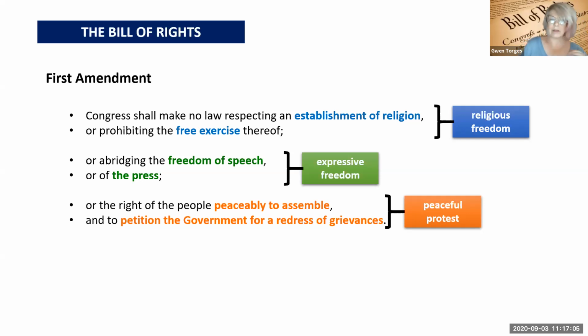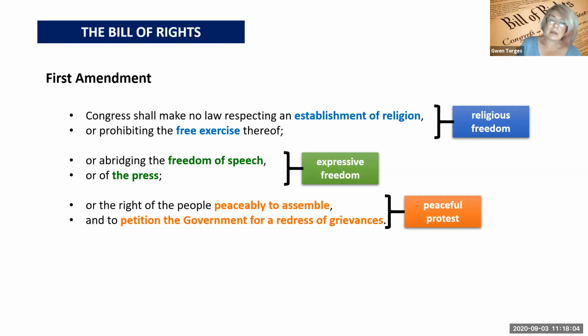So taken together, with these two clauses, in some ways they cut in opposite directions. And sometimes there can be some tension between the Establishment Clause and the Free Exercise Clause. Because on the one hand, the Establishment Clause tends to suggest separation from religion. But the Free Exercise Clause cuts the other way and suggests freedom of religion, even in the public square, the public sphere. And so sometimes you get cases where those two clauses are kind of at odds with one another. And so that's in part why we still have so many decisions refining the meaning of those two clauses. And we're going to spend a lot of time talking about those two religious clauses.